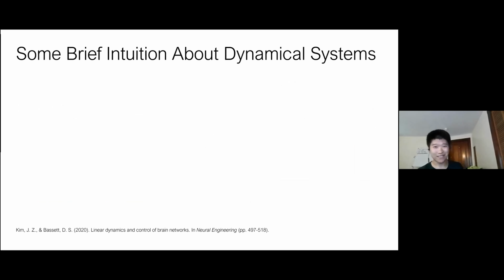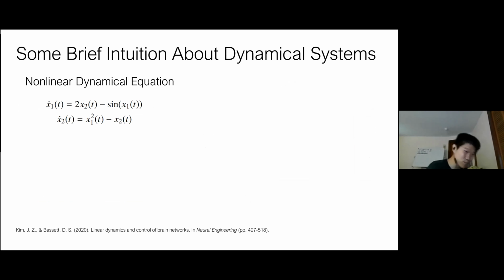But what I'd like to think about today is a fundamentally non-Turing type of computation, right? What I'm going to do is I'm going to try to mess a little bit with this tape processing unit paradigm and see where we can go. And for that, I'll need to introduce you to some brief intuitions about dynamical systems. And dynamical systems are pretty straightforward, right? They're just equations that define what your next state is going to be based on your current state.